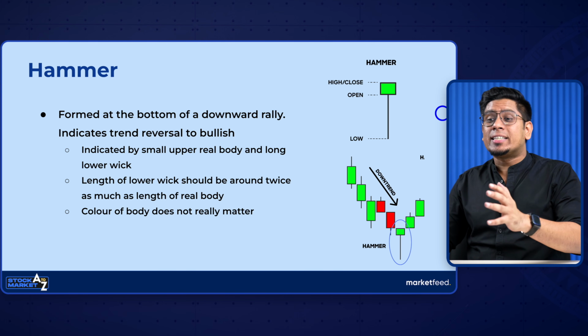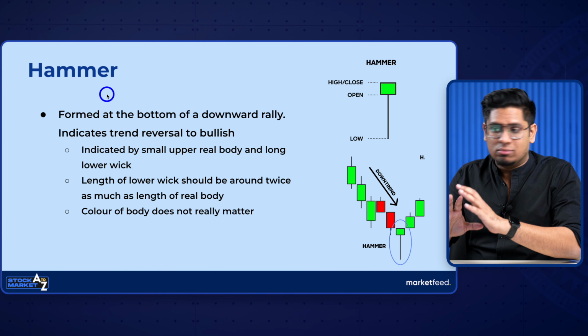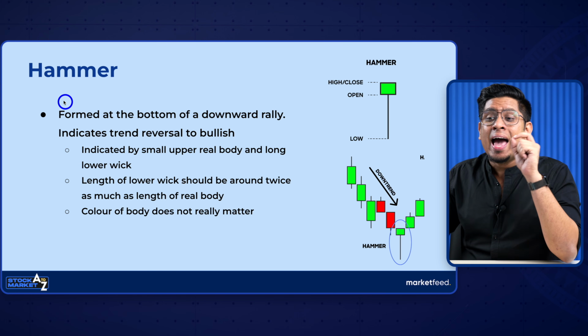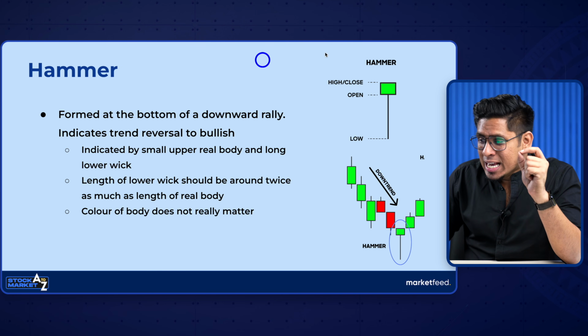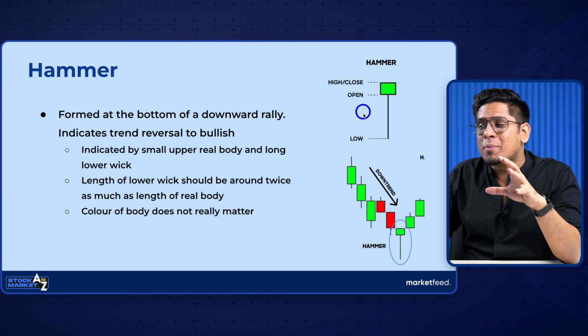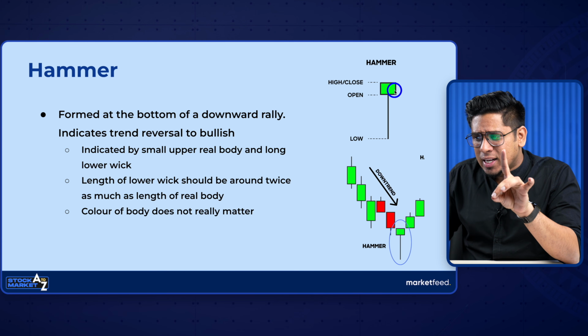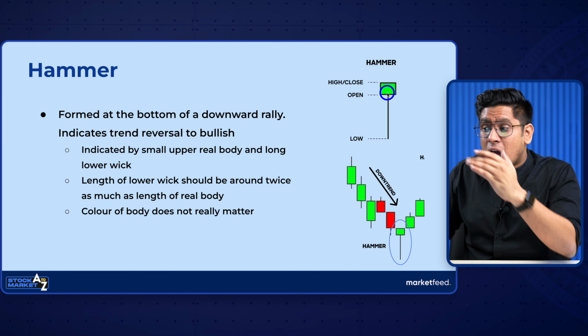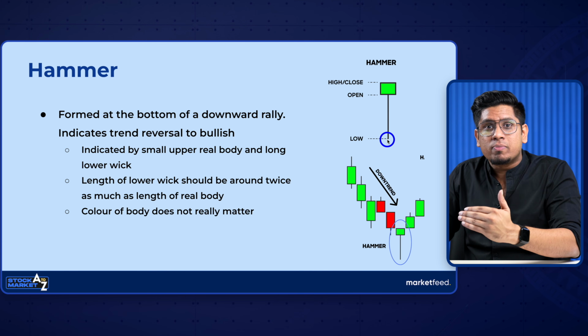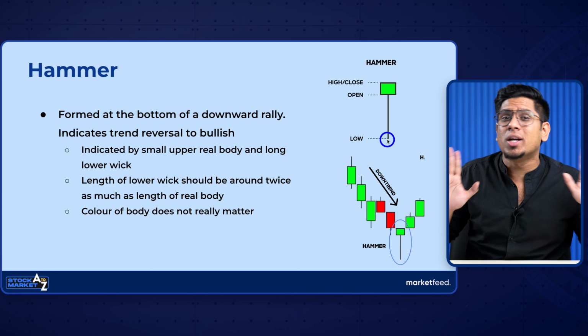The next candlestick type that we are going to learn is one which I like a lot, which is a hammer. So if you look at the structure of a hammer here, you can understand a lot about what it is telling you. If you see here, there is a small body at the top and there is a large wick at the bottom. What is the story? Simple question to you. What is the story it is telling you?